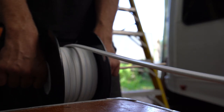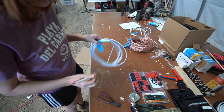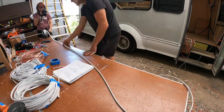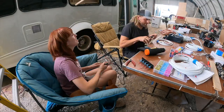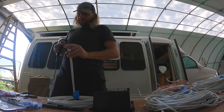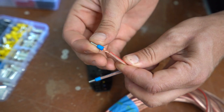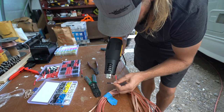We know that our table is eight feet, so Drew would stand on one side while I ran the wire down the table as many times as needed to measure the length required. We did that for all the gauges, labeled both ends, wrapped them, and piled them up. That way, once we got into the bus — smaller space, everything cramped — you could just grab the wires, run them through the conduit, and it wouldn't be as messy as trying to measure from the spool inside the bus. With the wire lengths cut, we prepped the ends with wire connectors for the distribution block. On the negative side we used ferrules to make one solid point of connection, and on the positive DC side we used plug-and-play connectors with a heat gun.